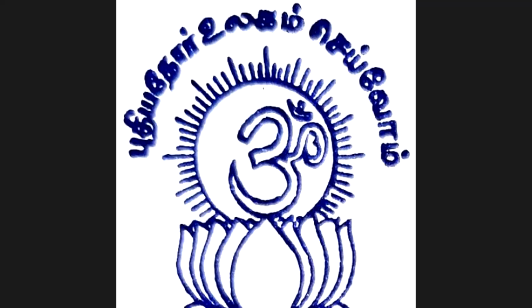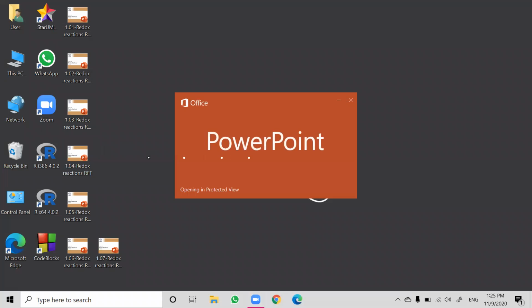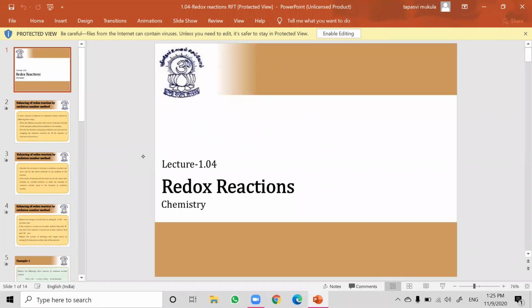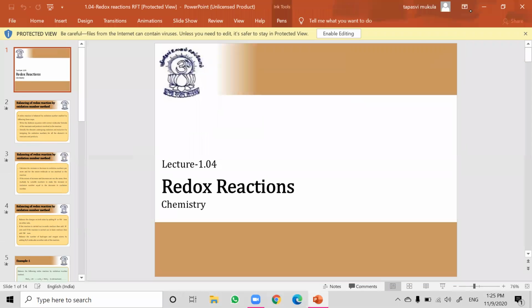In the previous lecture, this is class 11 redox reactions lecture I'm doing now, we have completed how to calculate oxidation number and how to identify whether it is a redox reaction or not. So, what is oxidation? What is reduction? All those things we have done in the previous lecture. And in that lecture, very important is how to calculate oxidation number for a given element or for a given compound. So that we have done now.